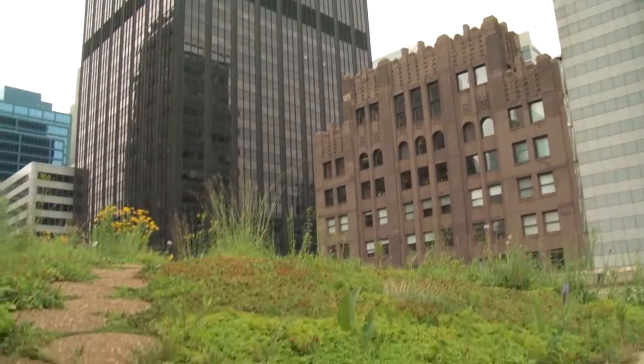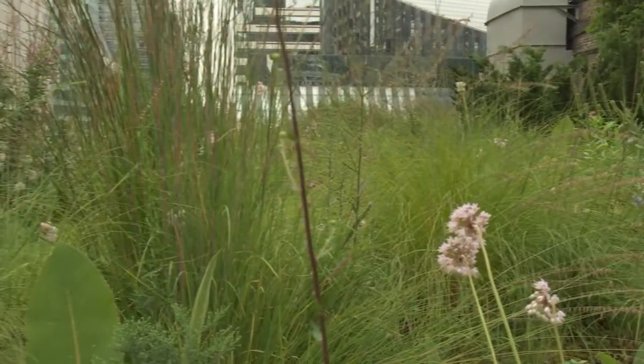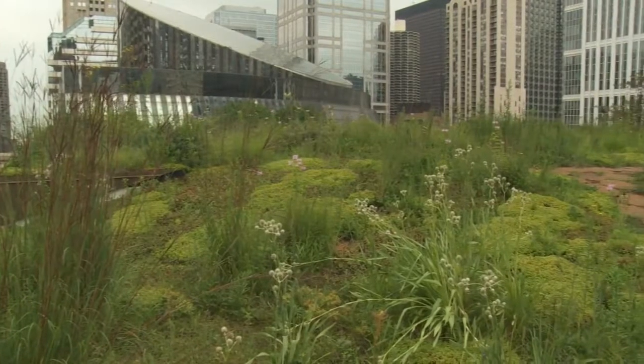Being the mayor gives you a certain amount of latitude, but this is not just some minor garden. There's got to be more behind it. The mayor just loves green. He's been mayor for 21 years. He was talking about environment and climate long before a lot of other cities were. And while budgets go up and down, he never backed away from our Bureau of Forestry or our landscape work. He really encourages us to focus on air quality, stormwater management, habitat — all those things together. From green on the ground to green on the top to green in our buildings, all those things are part of what we're trying to do for our environment in Chicago.